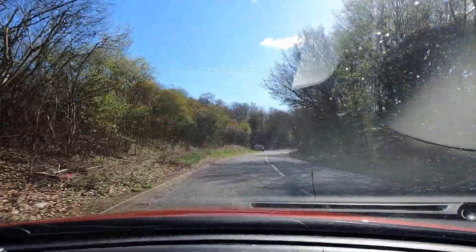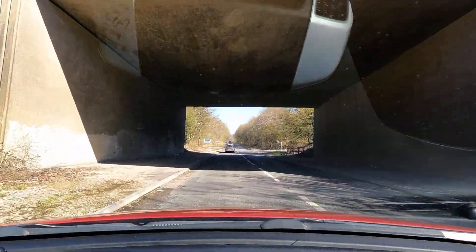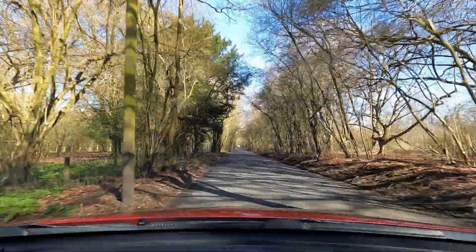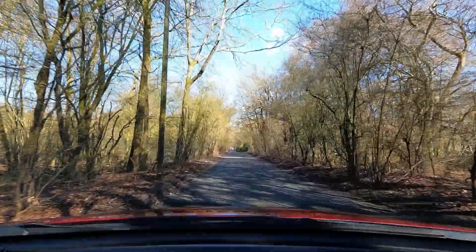A couple of quirks with the cage kind of getting in the way — the sun visors don't work very well. And of course you can't get in the glove box because of the cage down there, so I don't know what's rattling in there. Without dismantling the whole interior of the car, I will never know. You get some looks in it though, on the motorway in particular. People see the roll cage and the bucket seat and they try and race you. This is actually slower than a standard Kia because you're carrying all this metal work around with you — engine-wise it's completely standard, so it's not a fast car.